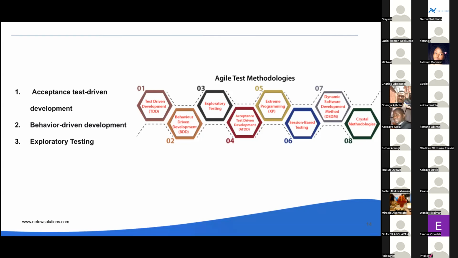While the customer is focusing on the problem that is to be solved, the developer, that's the development team, is focused on how the problem will be solved. Meanwhile, the testing team's focus is on what could go wrong. So basically, acceptance tests are a representation of a user's point of view, and this describes how the system will function.